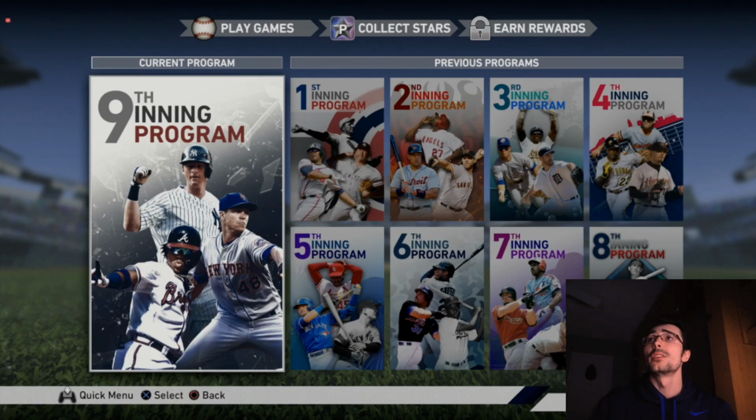So we'll go ahead and talk a little bit about the 9th inning program to start with. Once again, all this stuff is in the game. I'm trying to make this video for people that have not necessarily watched the live stream or haven't turned on their game yet, but a lot of this content is already out. We're looking at DJ LeMahieu, Ronald Acuna, and Jacob deGrom released into the game. This content was actually leaked on Reddit as well as posted underneath the MLB The Show reveals on Twitter as a 9th inning program choice pack.